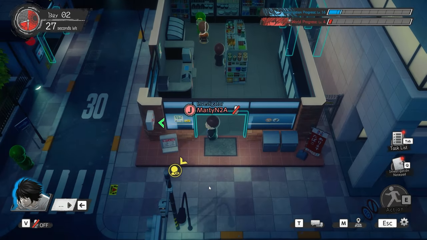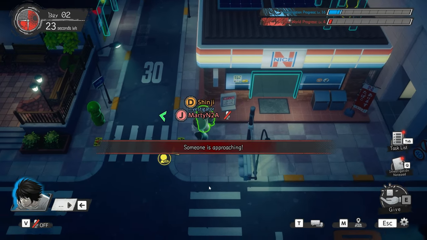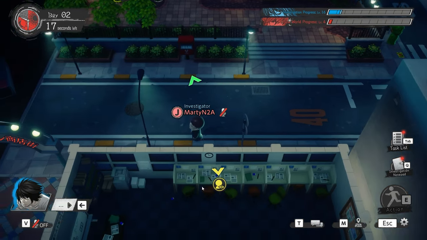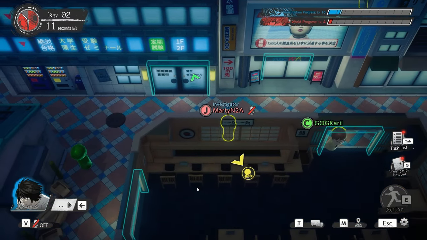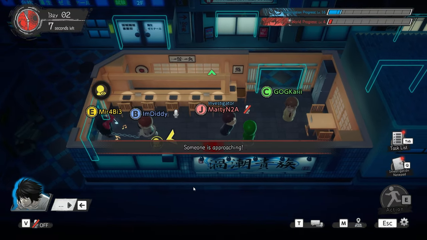Yo, what the fuck? Rankar and Shinji, okay. No, someone may have stolen your ID. Were they that close? They were not that close. Shinji, remember the name. Shinji. Shinji was the only one that was anywhere near me, if my ID is gone. Oh, hell no. What is going on?